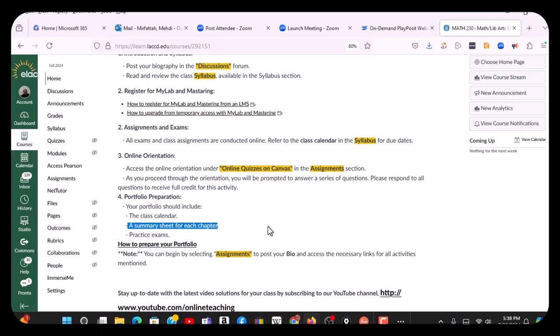You can include formulas, definitions, or anything that you feel is important to refer to, like examples. Please limit yourself to one or two pages of summaries when you post them in the discussion forum.